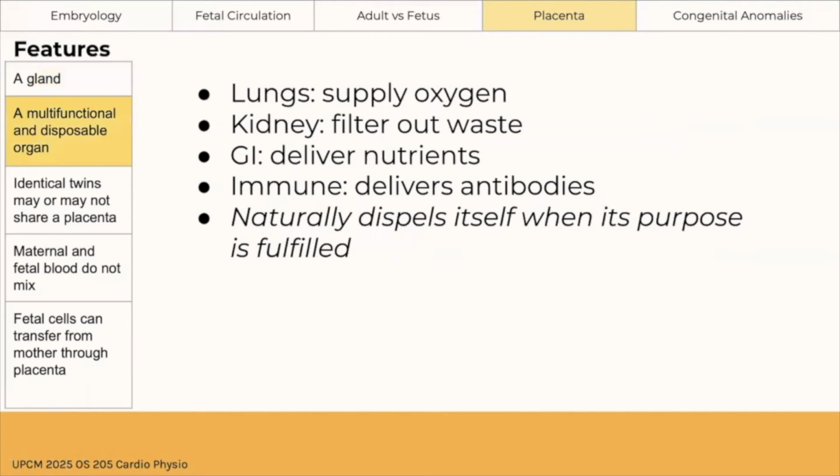It is a multifunctional and disposable organ, so it can act as the lungs, which supply oxygen, the kidney to filter out waste, your GI to deliver nutrients, the immune system to deliver antibodies, and once everything's said and done and the baby has been birthed, it will naturally expel itself because its purpose has already been fulfilled.